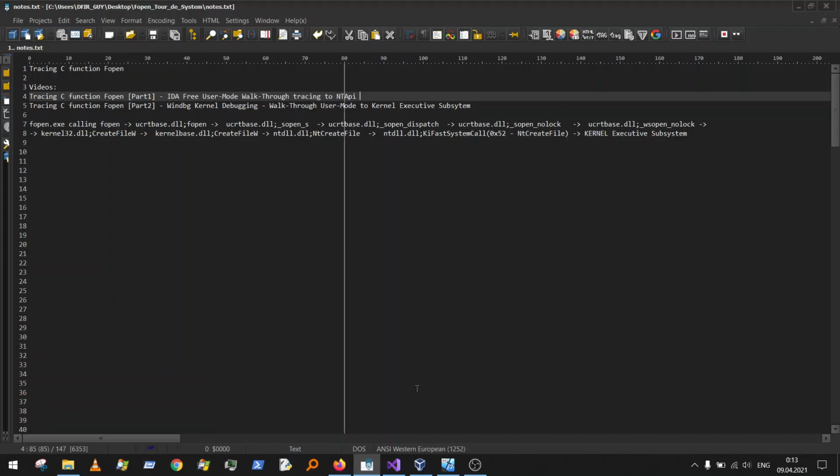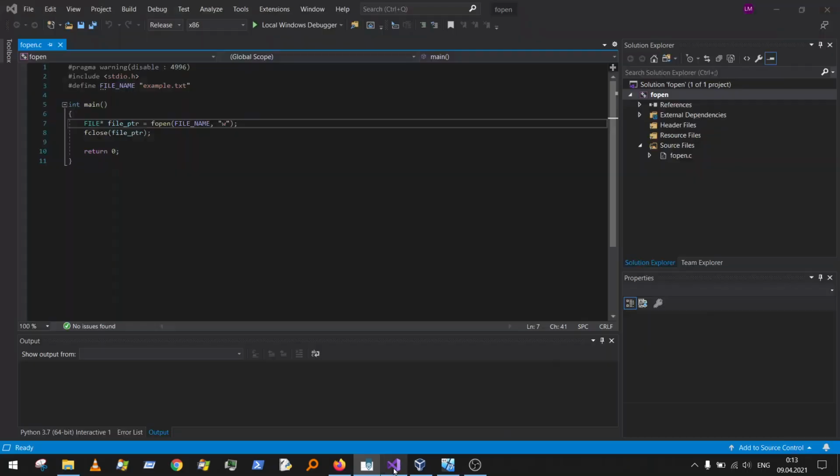First of all, I want to show you the source code of the fopen.exe file. We can jump to Visual Studio, and you can see that it's really basic code. Only the fopen and fclose C functions are implemented. What fopen does is create a new file with the name shown here, in write mode.